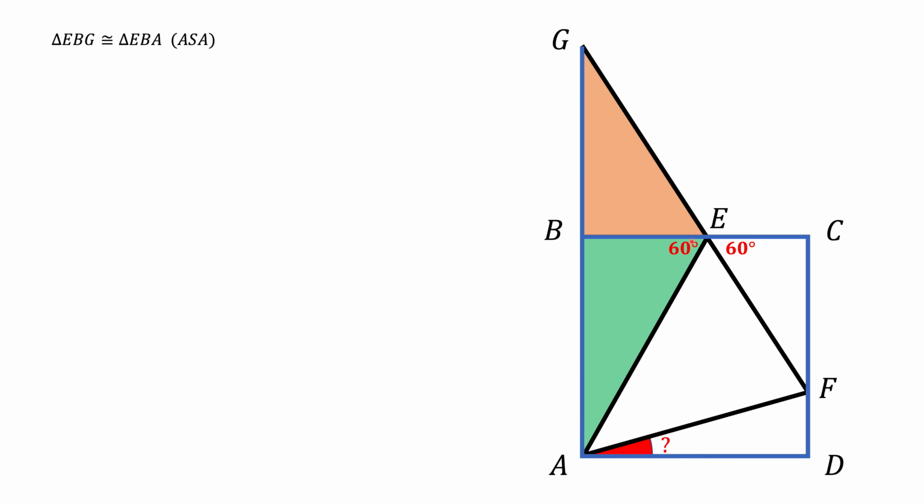The bottom angle E is 60 degrees because we are told that it's 60 degrees, and the top angle, angle BEG, is 60 degrees because it's a vertical angle with this angle, CEF, which is 60 degrees. And vertical angles are always congruent, as we know. In congruent triangles, the respective sides and angles are congruent. So we find that this angle G and angle A are 30 degrees each.